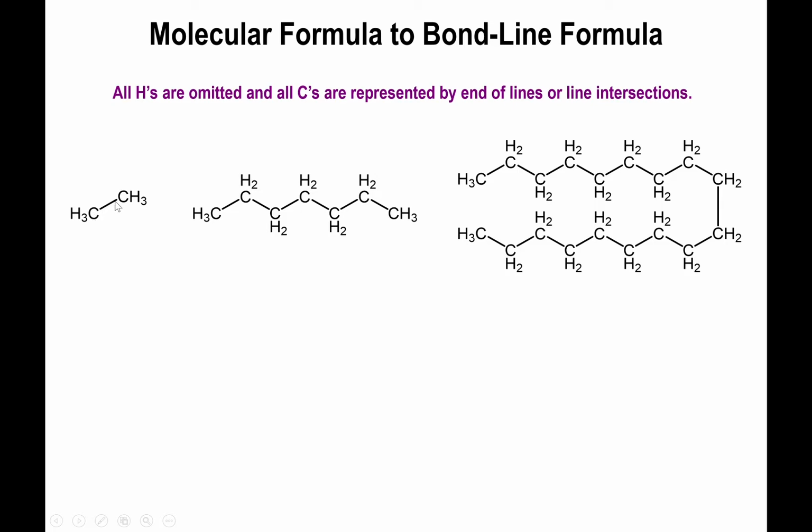Pretty much this is a 2 carbon chain. Over here we have a 7 carbon chain, and the last one is a very long 18 carbon chain of hydrocarbon. Now as you can see, the longer this chain gets, the more annoying it is to write those extra H2s or H3s that a carbon has. The idea with the hydrocarbons is that you have to have 4 bonds on every carbon in order for the carbons to have a full octet. And you must remember that carbons are second row elements, so they have to fulfill the octet rule.